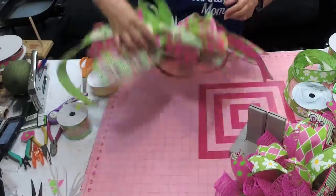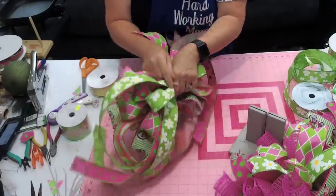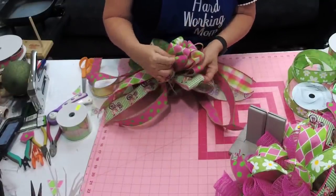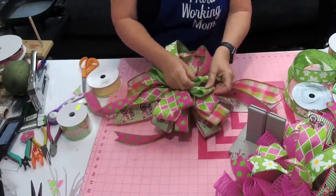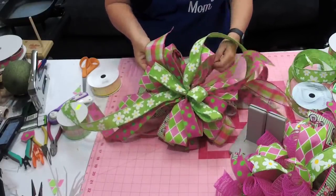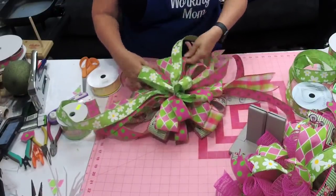Okay. Alright, so once you get the bundle out, you want to move your tie to where you can see it's been sitting in the holder and move it around to the back. And I'll start to tighten it, but I'm not going to tighten it all the way because I want to make sure that my ribbons are pretty much where I want them to be. Now I'm not looking for perfection because we're going to have to mess with it some. Alright. Okay. So I like layering the bow like this because it really makes it pop up.